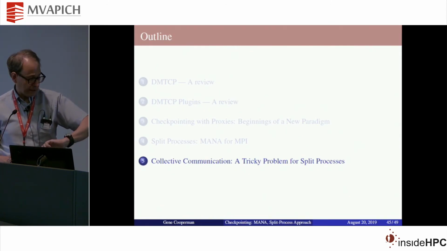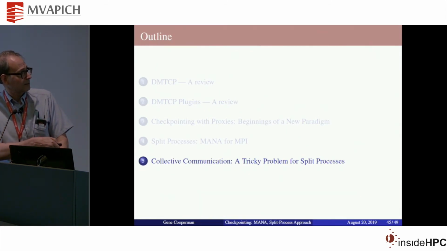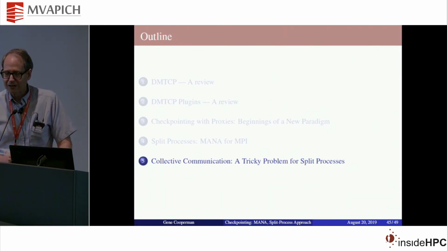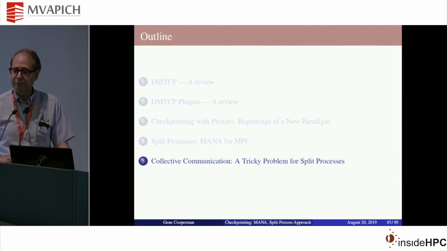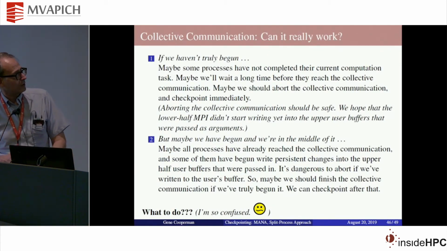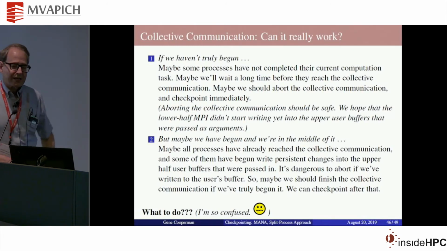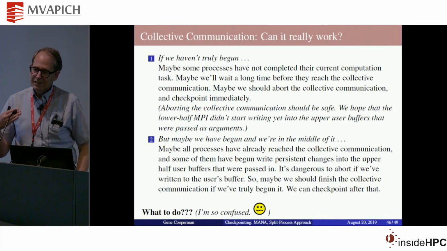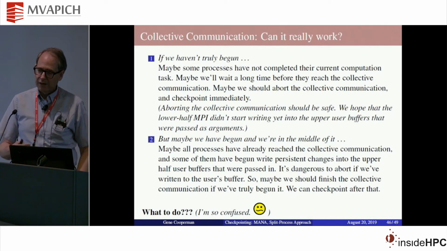And then finally, I'll stop very soon, but if you remember, I advertised that there's more to say about collective communication. This was the one puzzle that took us quite a while before we could finally be satisfied this is going to work. So what's the problem with collective communication? Why is that so hard? Well, when it's time to checkpoint, since this is transparent checkpointing, we wish to checkpoint whenever. The coordinator will simply announce time to checkpoint.